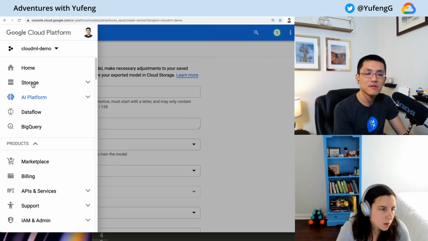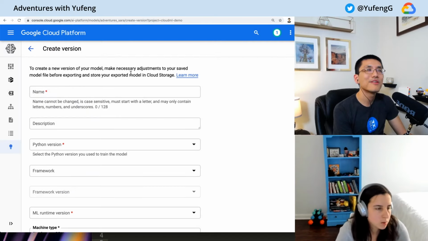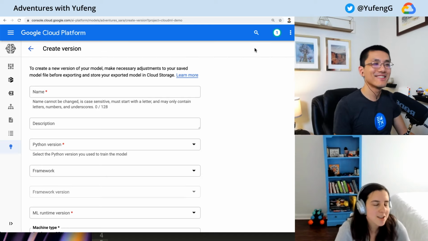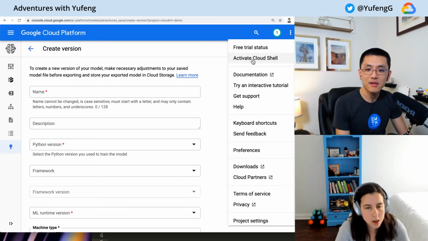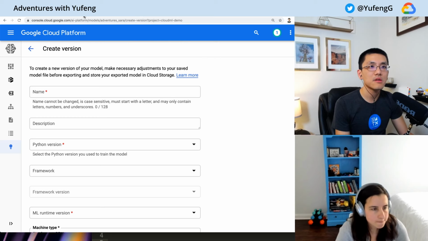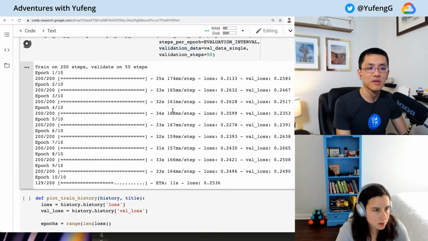Just because not everyone's always familiar with that sort of stuff. So now that you bring this up, I don't think you can create explainable versions in the UI. Oh, no. So we're going to use gcloud. I know, it's all good. Let me boot up the Cloud Shell then. Yeah, I guess we can do it with Cloud Shell. How are you going to do it? You said you wanted to do it with command line. I was going to do it in Colab. Oh yeah, that works. Cloud Shell works too. We can do it in Colab. That'll be a more traceable way to do it.